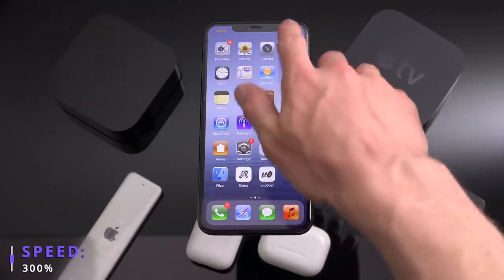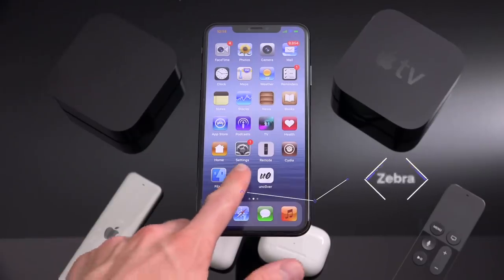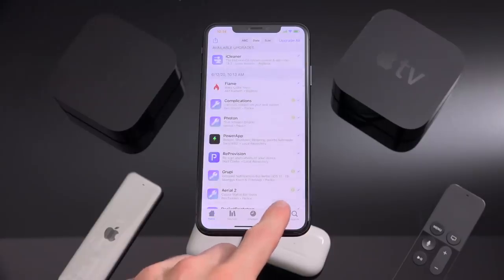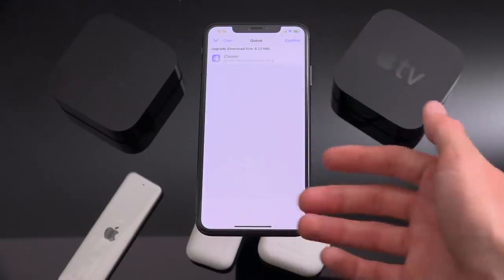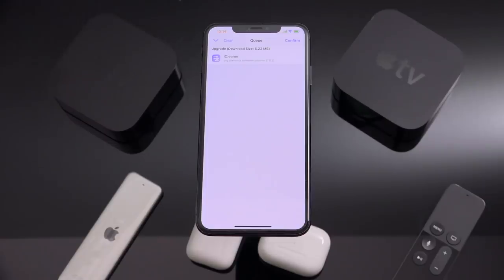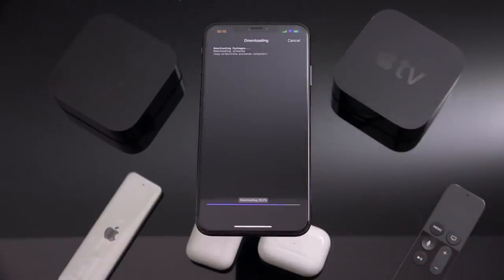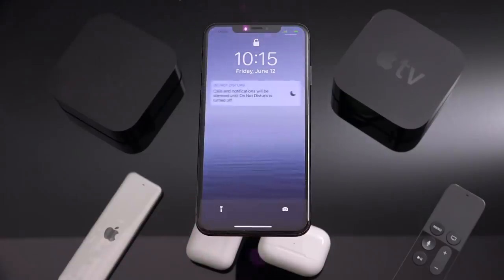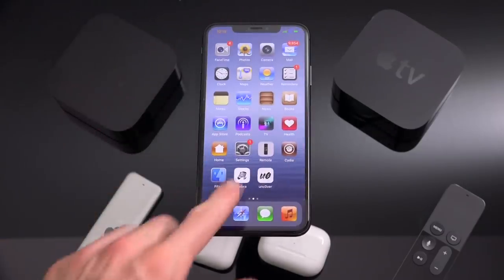And this in conjunction with Snapback is just the perfect combination. Finally, we have Zebra. If you want something a little bit more modern and updated than Cydia, you can actually install Zebra. It comes from the official Zebra repository and is essentially a package manager intended to replace or at the very least run alongside Cydia. It has a nice and sleek interface for queuing packages and installing them — it looks familiar, it looks like Cydia, but it's just a little bit nicer, updated, and cleaner. It has features like featured packages and includes certain abilities that Cydia doesn't out of the box.